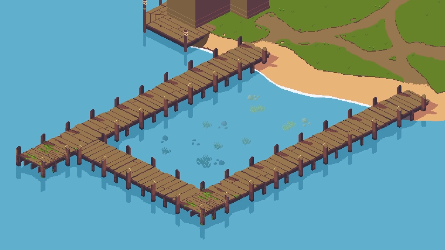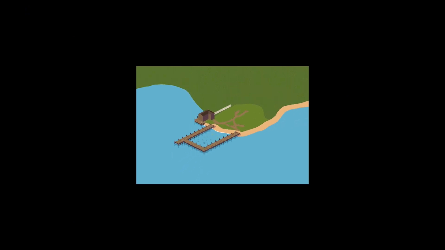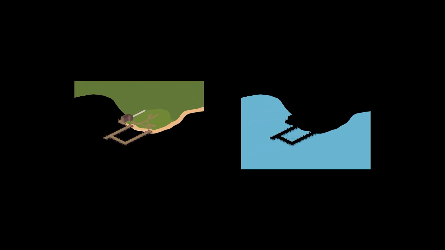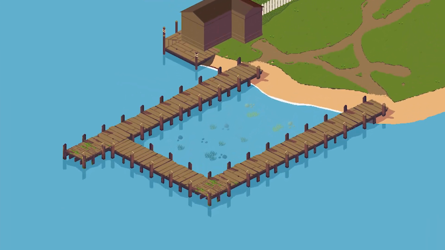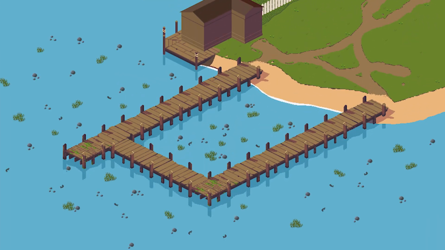Right now, the water and land are the same image. Let's remove the water and put it on its own layer, so it doesn't affect the land and the docks. Then let's extend the water to fill the screen. Oh, and make sure the water is drawing behind the land image. Let's add a few more rocks and seaweed randomly on the floor. There, that step was pretty easy.